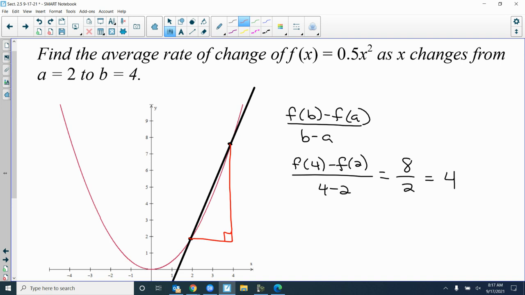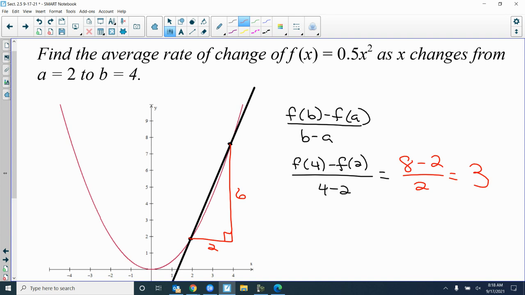Okay, this is really slow. Okay, we're going to give a fancy title, average rate of change, which is true. It's how much is changing from 2 to 4. But what we're doing is we're measuring f of B minus f of A, which measures the difference in the y values, which was 8 and 2, which is 6. And the B minus A measures the difference of the x values. No, I did that wrong, right? Hold on. Sorry. I hope you didn't copy that down. Because f of 4 is 8. F of 2 is 2, which is 6 over 2. That should be 3. Sorry about that.